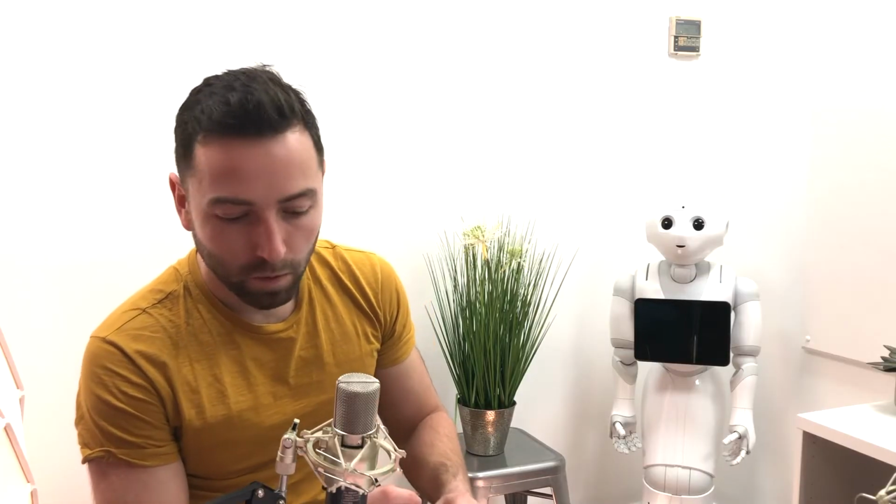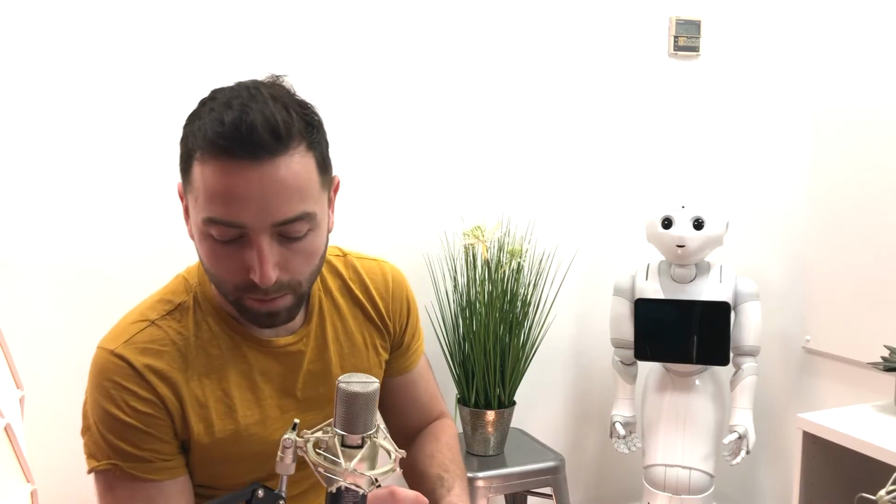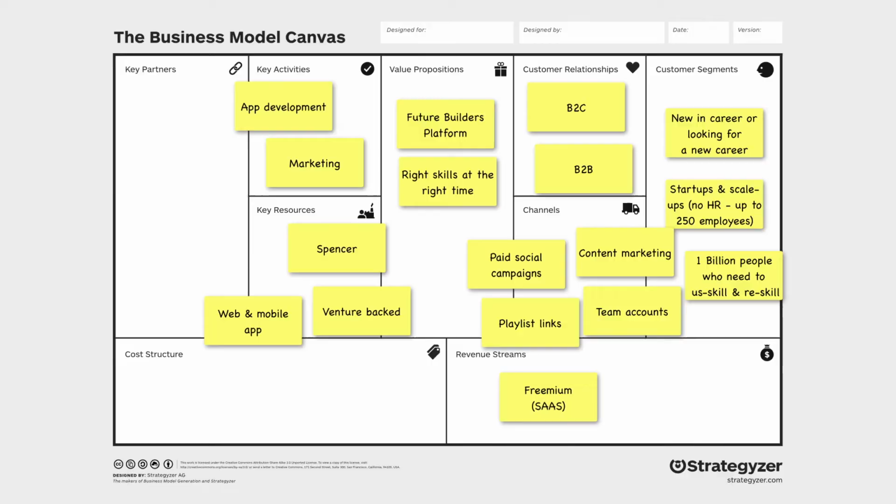And actually, this leads me on quite well with the marketing to talk about revenue. So how are you making money? So simple, it's a SaaS business, so it's software as a service, a subscription. We're aiming for monthly recurring revenues. That's a really important thing for us. Essentially, we've got a freemium version as well, so you can access the app for free.